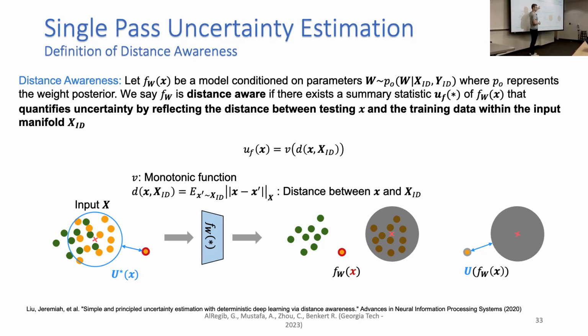The uncertainty of some kind of sample X should ideally be a statistic of the distance of your sample X to your training sample in distribution. That's really what this whole thing is, nothing more. So now the question is, how do you define distance? How do you go through this? And that's where the model comes in. But that's really what we're trying to do: define a statistic that measures the distance.